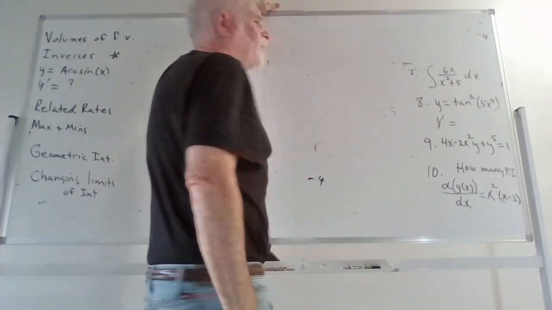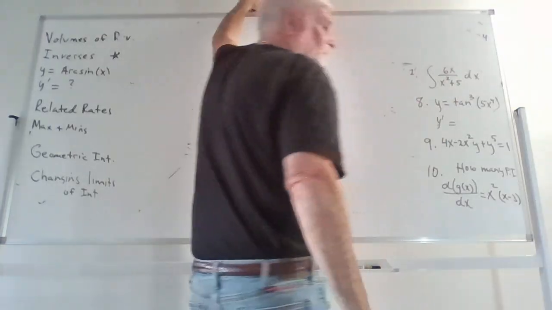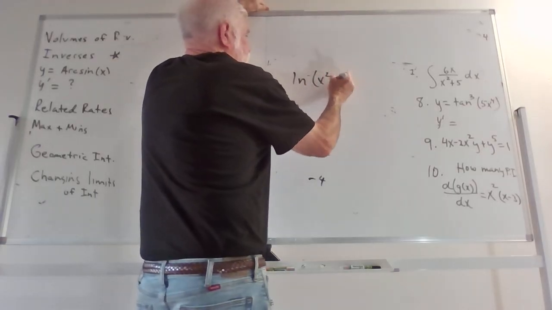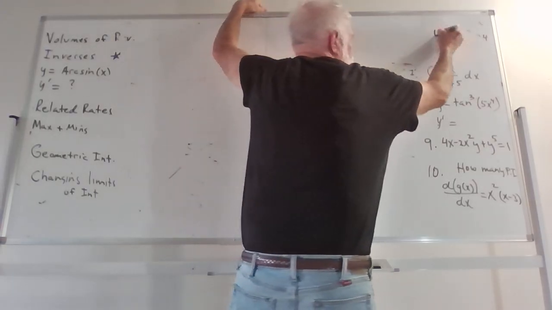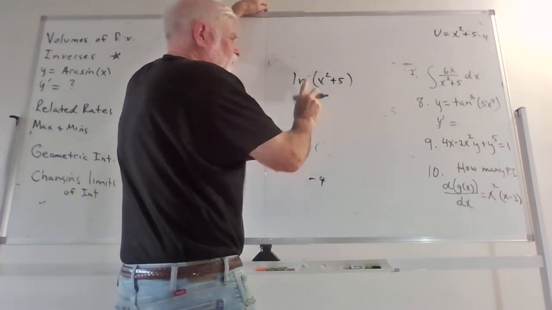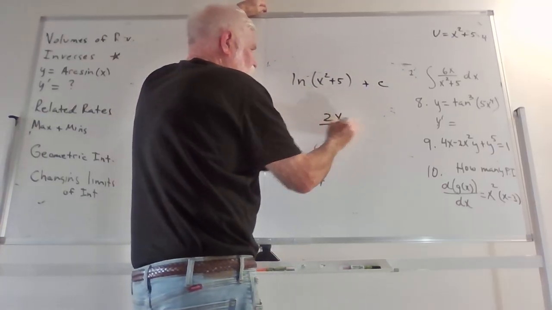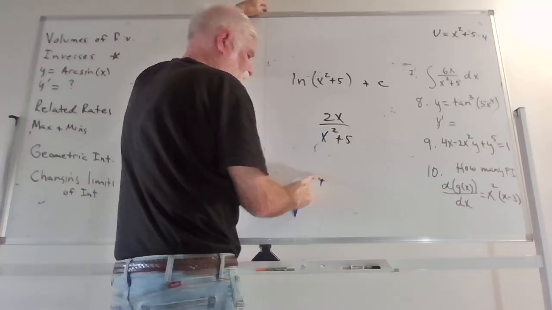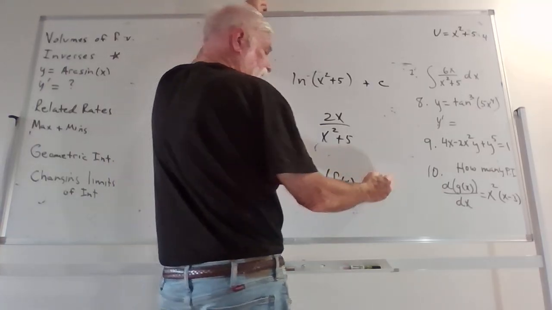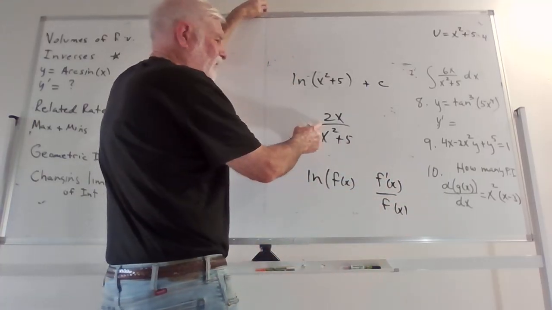Can you do that one in your head yet? Probably not. But what kind of function throws x squared plus 5 into the denominator? I'm hoping this comes to mind. And you can do u substitution here. You can take your time with it. Let u equal x squared plus 5. You do that out. But if you took this derivative, and I should put a plus c here, we would have 2x over x squared plus 5, right? Been talking about the ln of f of x. Derivative of that is f prime of x over f of x, right? But I got to make that a 6. Just did.